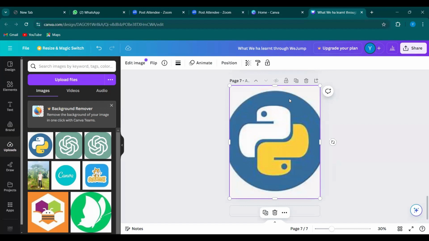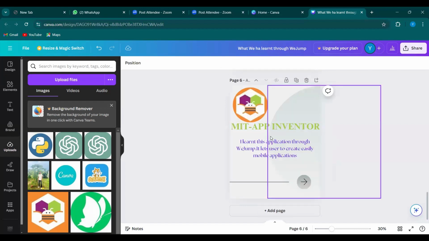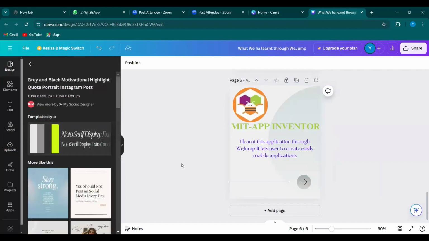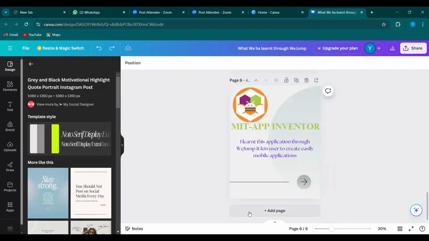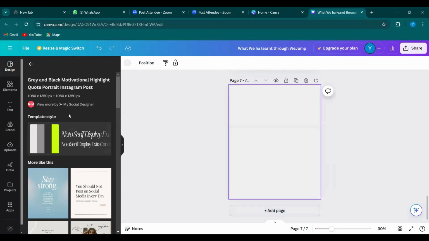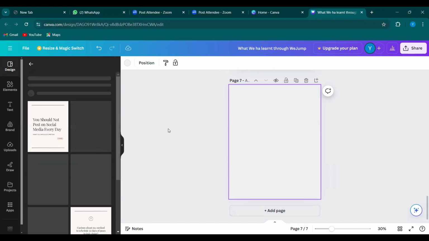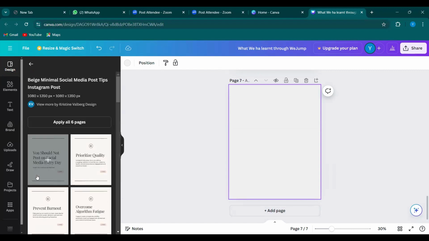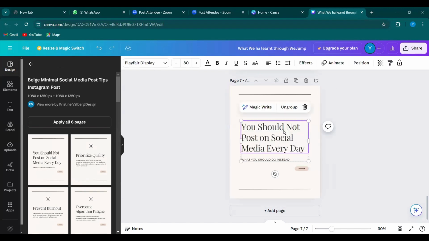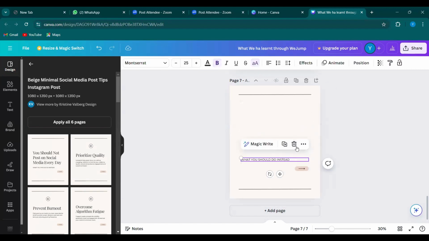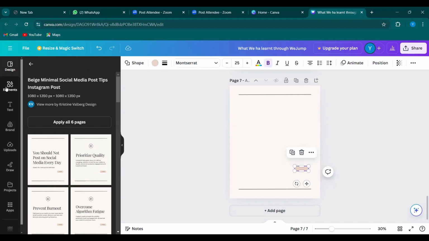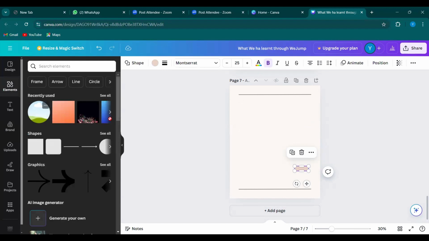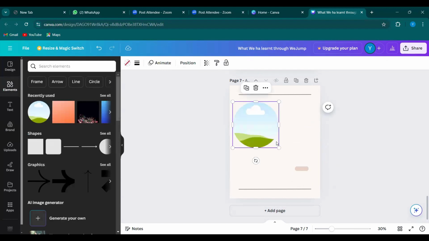Sorry, just a minute. We're deleting this, going to elements and adding this frame here.